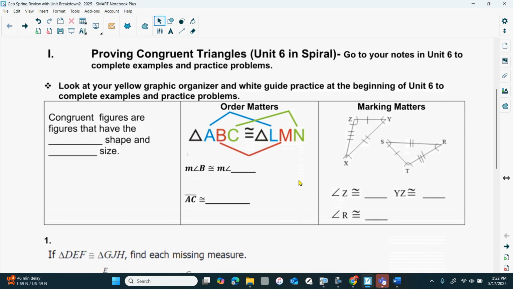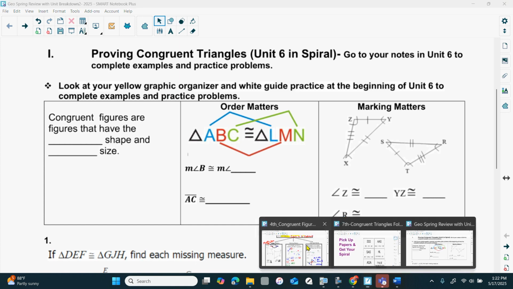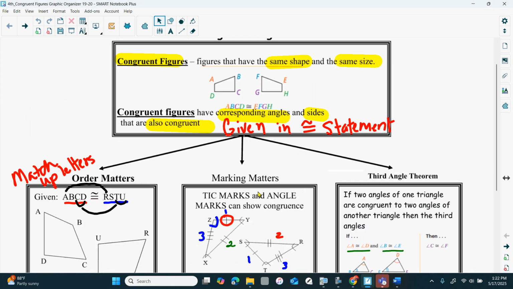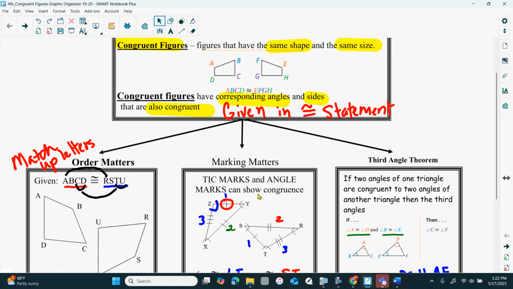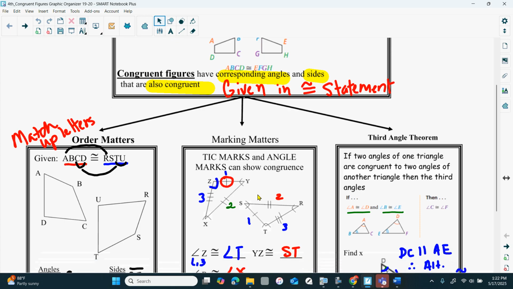And so our first section here, sorry for going back and forth, is in Unit 6, and I give you a description of where to find the information to fill in. We had a yellow graphic organizer. I'm going to show you what it looks like. It was this one right here. So you want to look over, review maybe the colored paper or the notes or the foldable, whatever I'm referencing, and then also look at the guided practice that's with it. So you need to look at this to fill in.